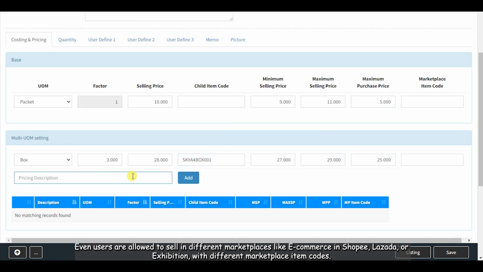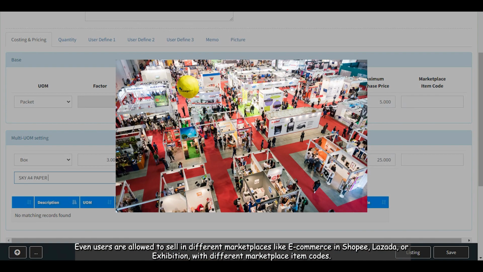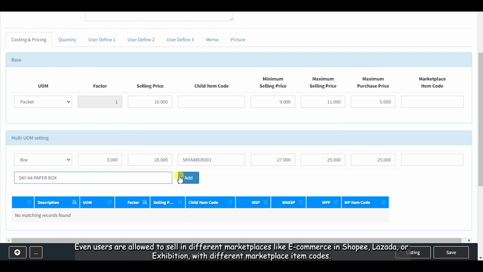Users are even allowed to sell in different marketplaces like e-commerce in Shopee, Lazada, or exhibitions, with different marketplace item codes.